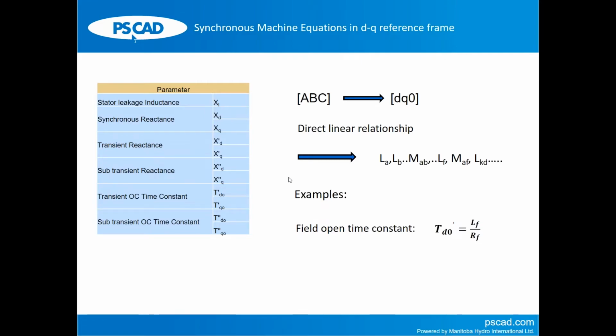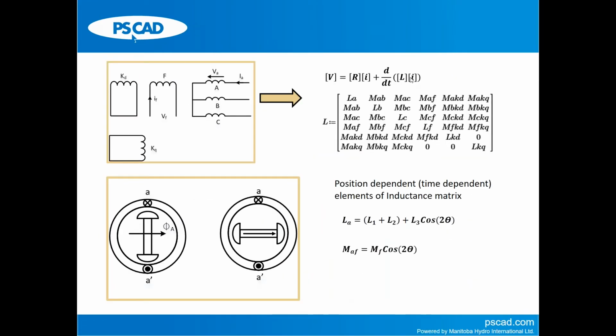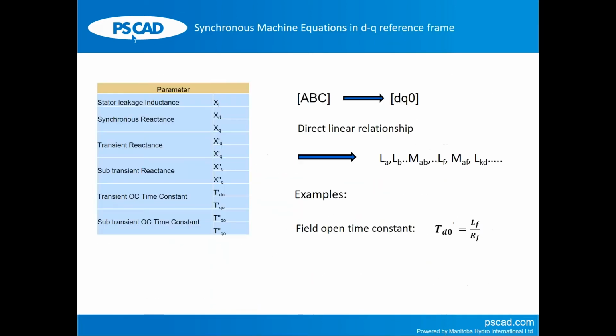Now, in terms of data entry, in the real machine, the real system, you have to deal with inductances and mutual couplings between the actual windings. But if you look at the machine data sheet, you will be entering data such as the leakage inductance, of course, which is real, then D-axis reactance, Q-axis reactance, transient and subtransient reactances, and different time constants of windings in the machine. So this is what you will enter into the machine model.